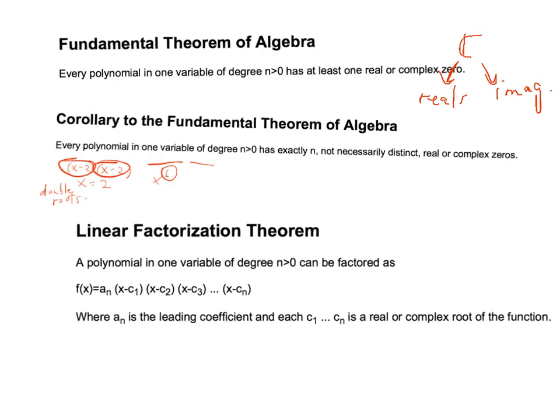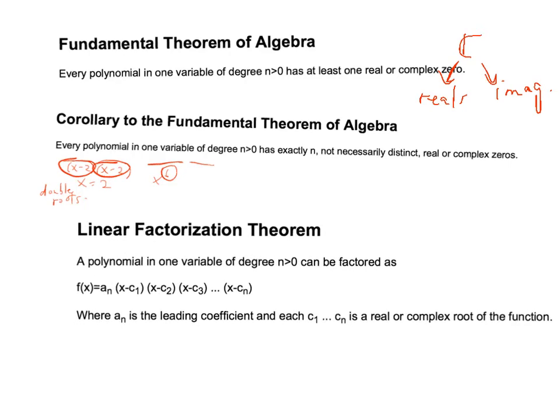Okay, so the linear factorization theorem. Sounds so formal. Again, this is what we're talking about. Polynomials, something greater than x to the 0, can be factored as such. You may have a coefficient that you could take out, but you can break something down into all of its factors. Because if it's x to the sixth, we have 6 complex roots, which means I can write 6 factors here. They might not be distinct, they might be a couple of them the same, but I can write them as the factors. Pretty cool.